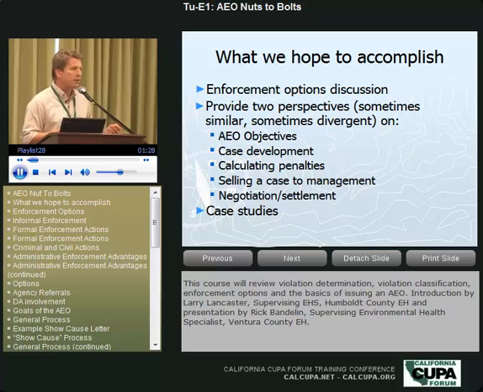Each agency has a different set of assumptions coming in, and we want you to hear the different ones and take from that so you can go back to your agency and determine that one approach is the one that you want to pursue.